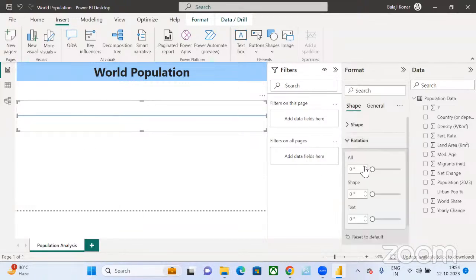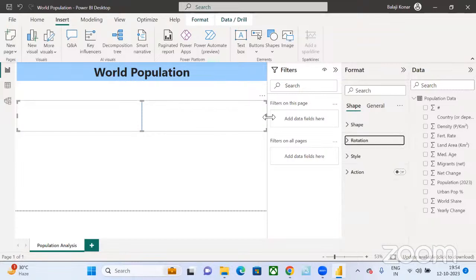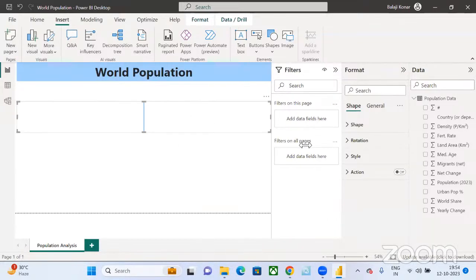So what I do is go to rotation and I make it 180 degree. Can you see? Here I write, sorry, 90 degree. I do a 90 degree rotation. Inside rotation, I write 90 degree. So the line is rotated by 90 degree. Okay. Now I just squeeze it. I squeeze the line so that it's a smaller, thin line which will separate the filter and the visualizations. So this improves the aesthetics of the dashboard.